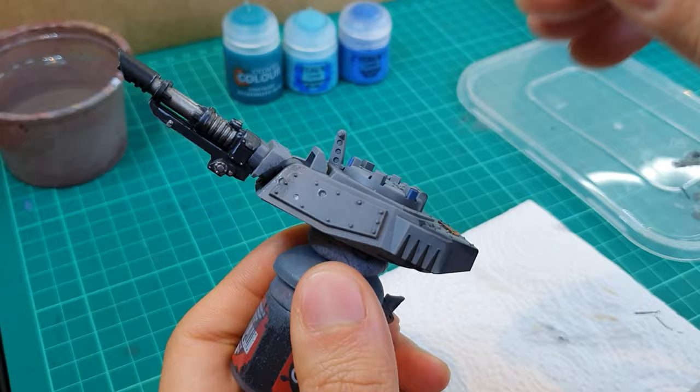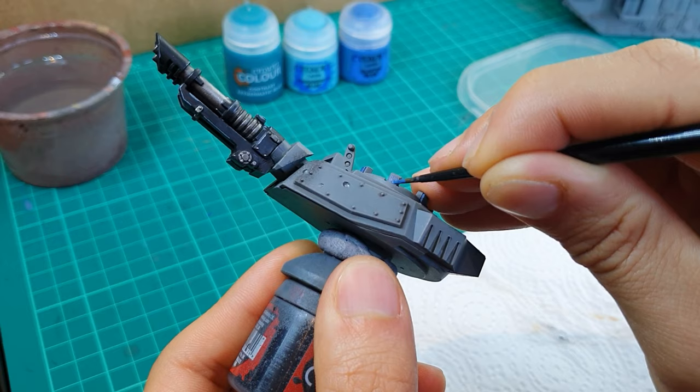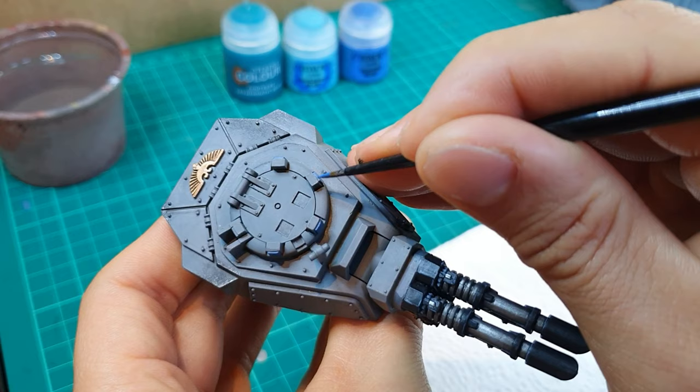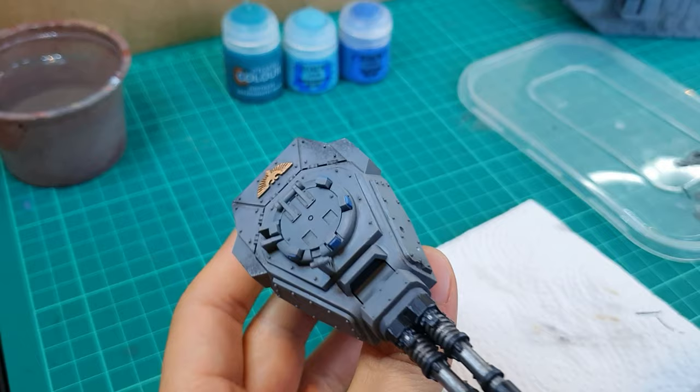Right, so a great piece of detail now is on the turret with the vision lenses where the commander can see the battlefield. Basically, they're pieces of glass, and the way I paint glass is to use a base layer of Alaitoc Blue. So go over all of the vision ports very carefully with your detailed brush. The key piece to show it's a piece of glass is that the glass sort of comes out of the housing. So it's like a very tiny lip of it. You need to make sure that those parts are painted to show it's a piece of glass.